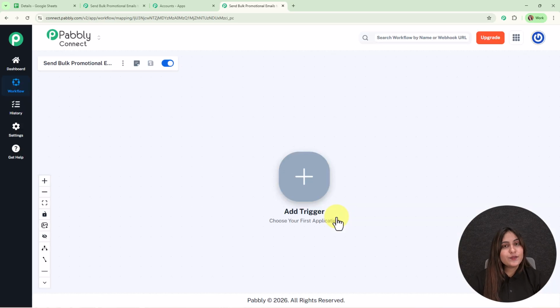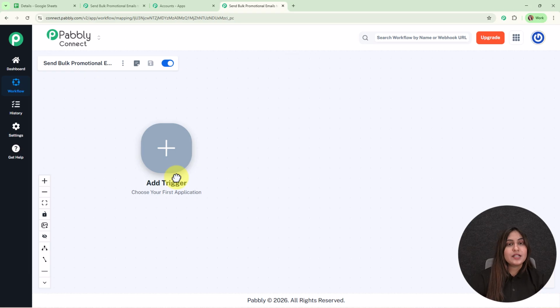Now here in this workflow window, you can see we have successfully created a workflow, and here let me tell you that there are two most important principles of an automation process, that are trigger and action. Where trigger says when this happens and action says do this. That means action is a response towards our trigger. Your automation can have a single trigger but multiple action steps.